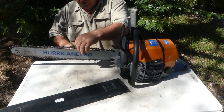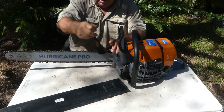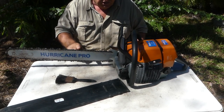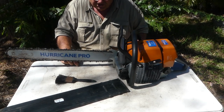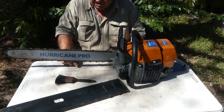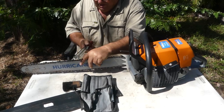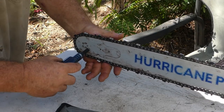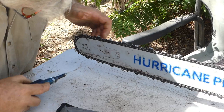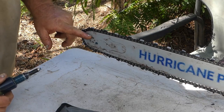The chain is a little bit loose on the saw and I will adjust it up before I use it, but I'll sharpen the saw first. Both saws will be sharpened the same way. To do a really accurate test we'd be using two new chains — I don't want to buy two new chains, so we'll just assume both saws are about the same sharpness. Before I tighten the chain I'll grease the tip. I can see it coming out the top now, so that's well and truly greased.